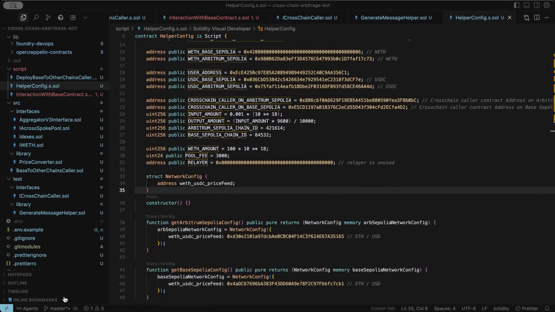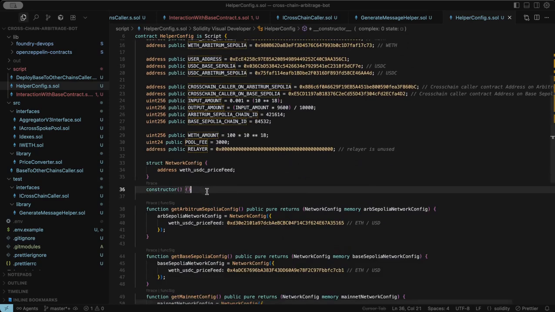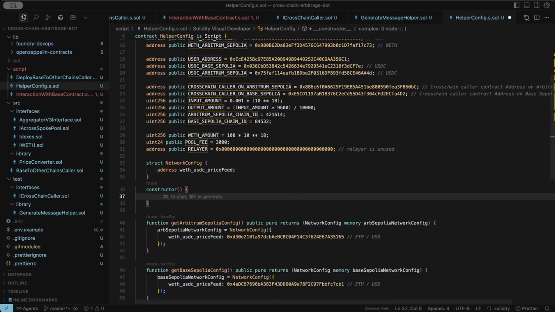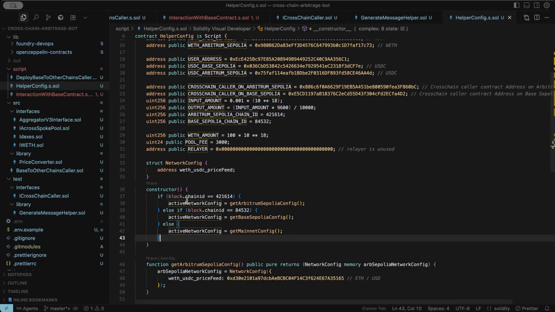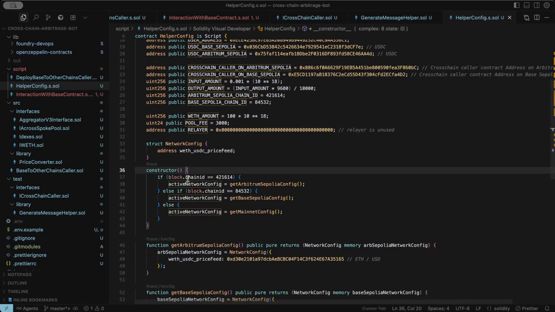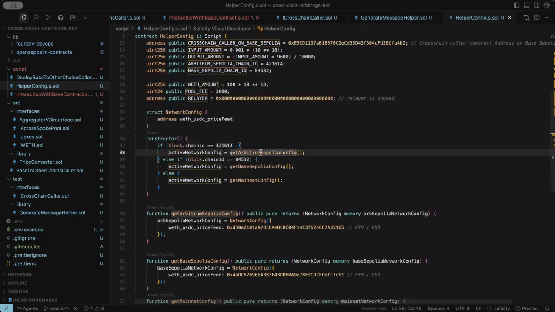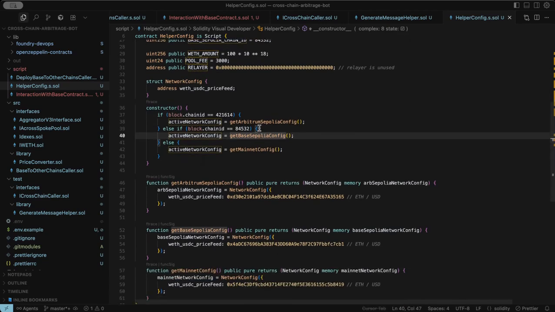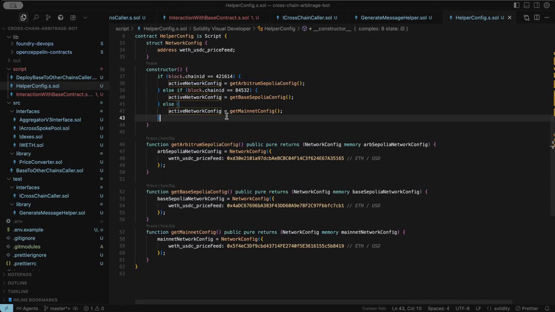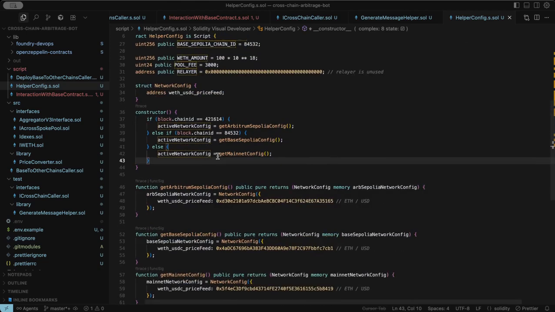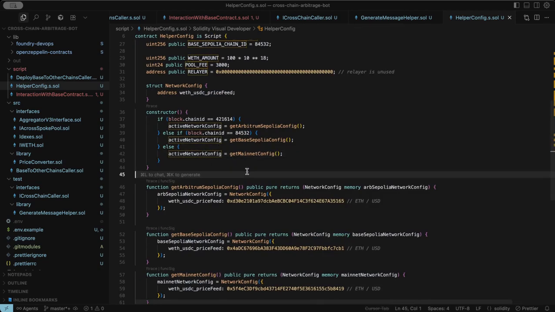All right, let's move on. I'm going to come into the constructor here, and I'm going to write this if statement. Depending on the chain we are on, it's going to call the right function. This is not perfect because we need a mock here, but I think this will do.